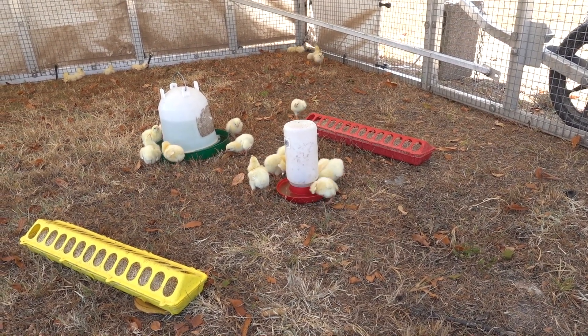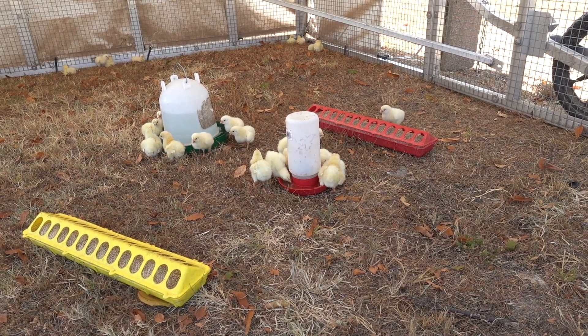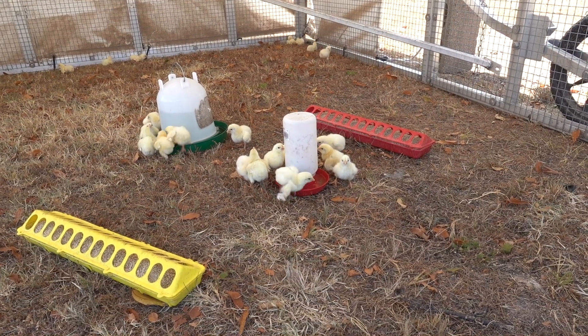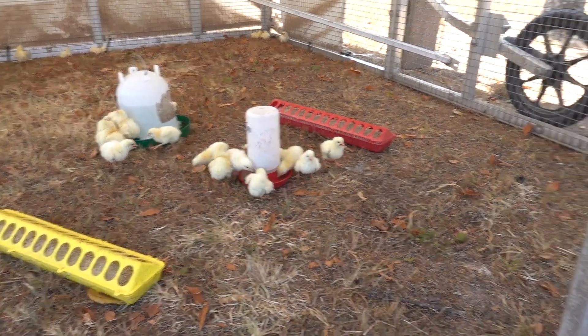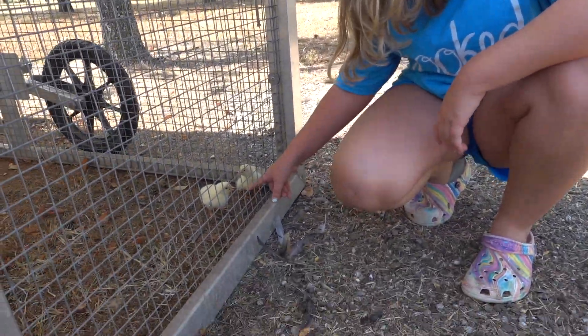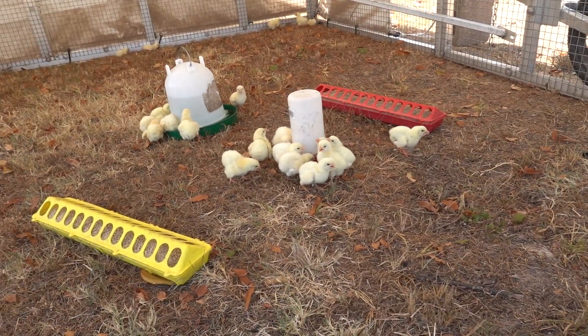I'm going to show you guys where one of the livestock guardian dogs is over here on the big goat pen. That is one of their favorite spots at this time of day to stay cool — they lay on that bed of grass that's in the pond, and that mud bank over there stays a little bit wet and really cool for the dogs, helping them beat this heat.